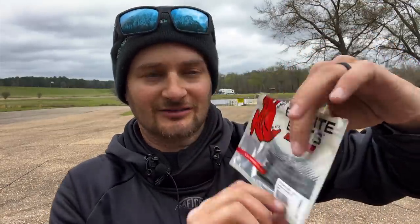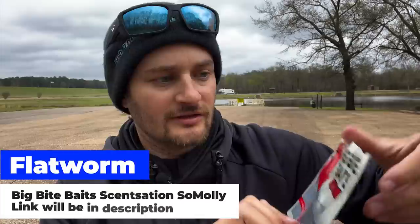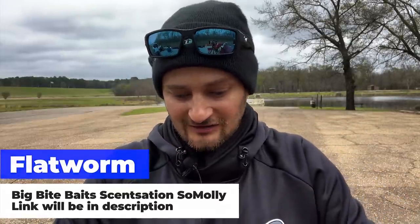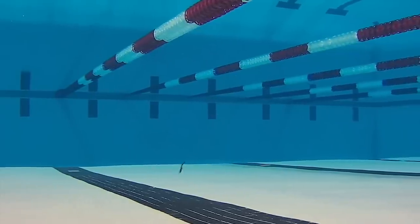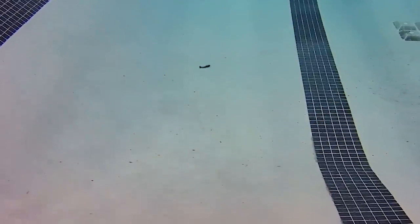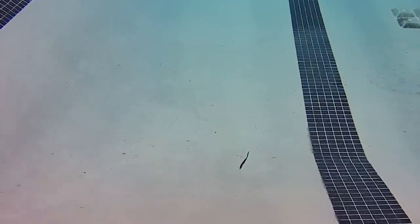The fourth bait is a flat worm — the Berkley flat worm, which Matt advertised. I've also been using the Big Bite Baits Smallie, which is their version of the flat worm. This is a smaller one. This works better on that 3/64 ounce size because it's a little worm, but you can still get it on the 1/8 ounce size hook. I would probably recommend doing this one on the 3/64 ounce size.